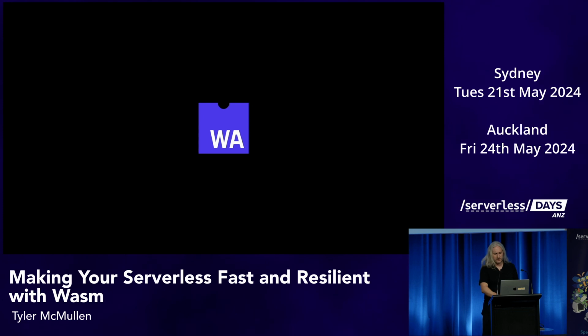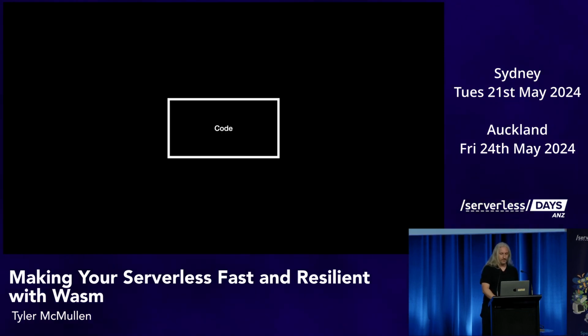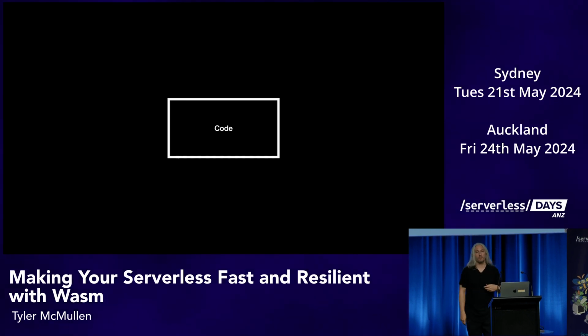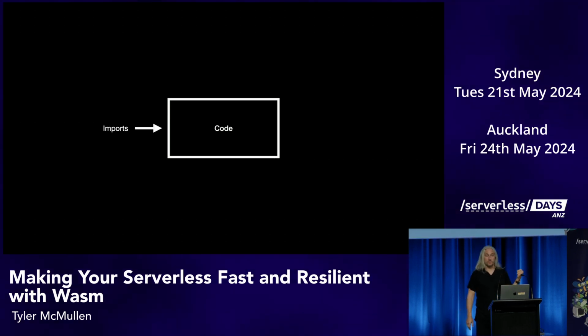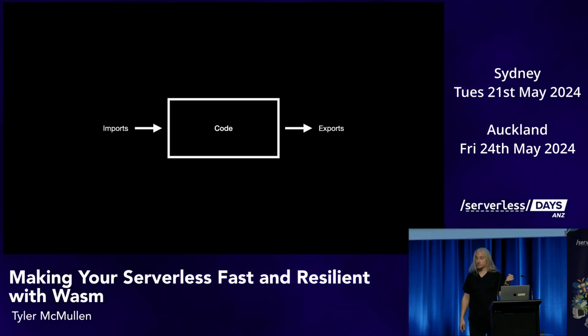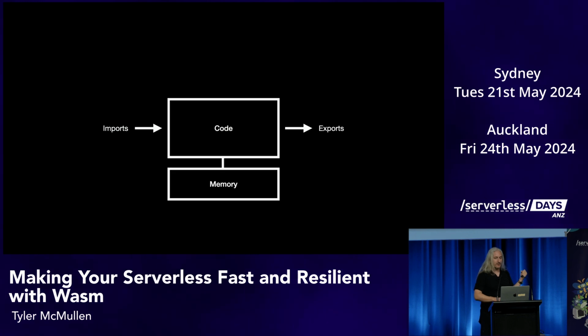So just a real quick dive into WebAssembly. Okay, so WebAssembly is actually really simple. A WebAssembly module is composed of some code compiled from whatever language you like that happens to compile to WebAssembly, which is most at this point. It specifies functions that it imports from the environment or from elsewhere. It specifies functions that it exports to the environment or to elsewhere. And it has some amount of memory associated with it. And that's it. That's all of a WebAssembly module.